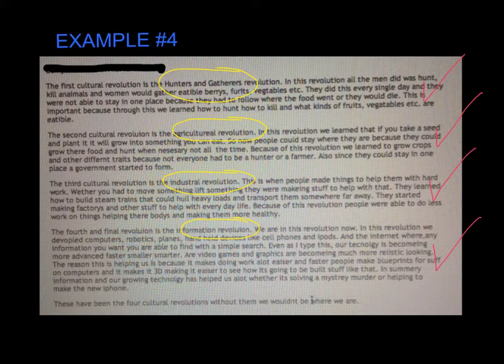What sets this example apart from our first example, which was a score of 3, is that in the third paragraph, the student uses an example of steam trains to talk about the Industrial Revolution. In the fourth paragraph, they talk about robotics and planes and 3D when talking about the Information Revolution. We didn't talk about these things in class, and it shows that the student has an extended idea or goes above and beyond knowing the information that we're covering. Because of that, this student would receive a score of 3+, the highest score possible in our grading rubric.